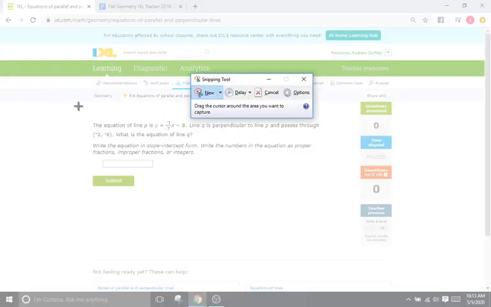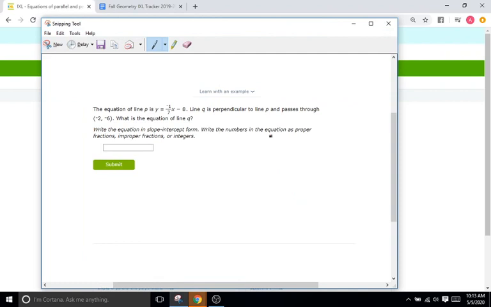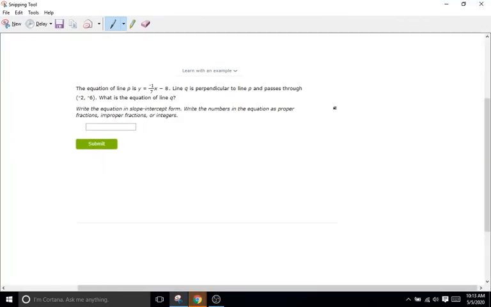If you remember from IXL E5 that the slopes of two parallel lines are the same and the slopes of two perpendicular lines are opposite reciprocals, then you are at a very advantageous spot here. When you're reading these problems there are three things you need to identify.